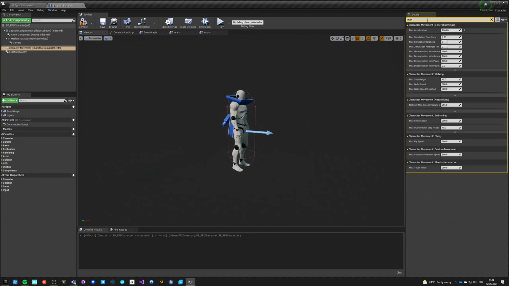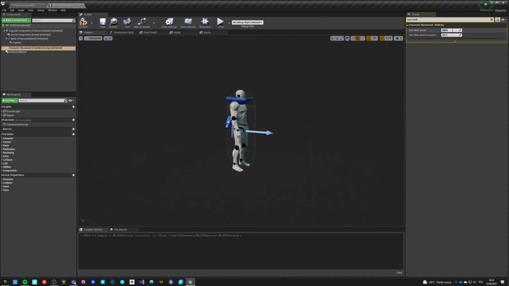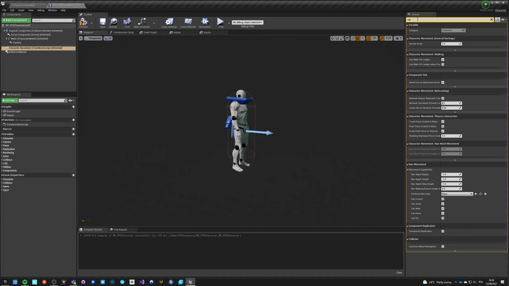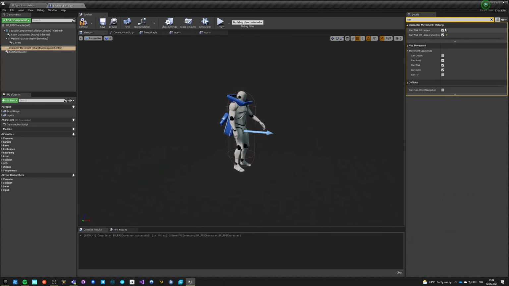Let's do max walk speed, not 600 but 360, maybe even 370, something like that. Max crouch speed 180. Can walk off ledges always, can crouch, can jump, can swim, can walk.